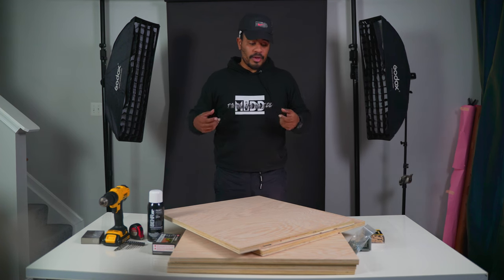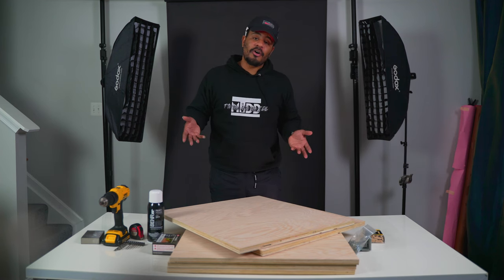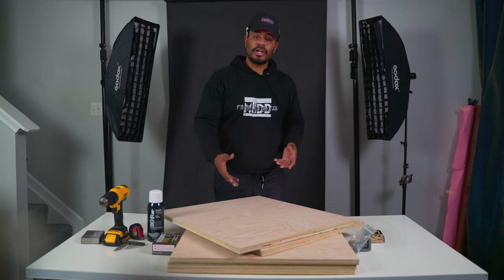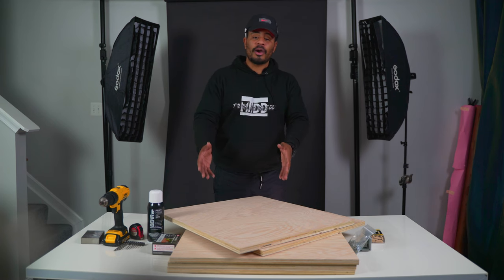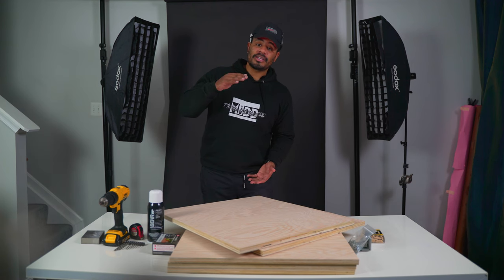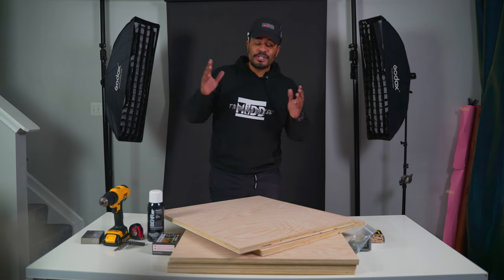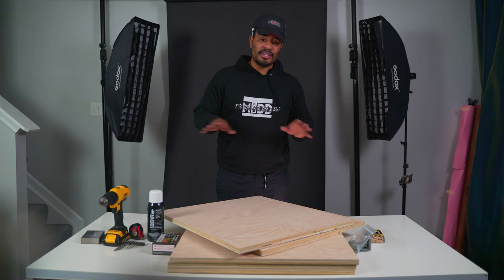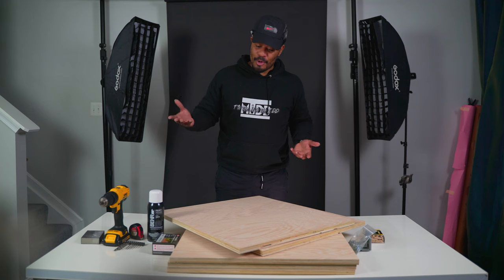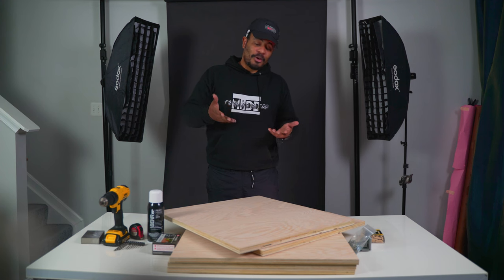But if I want to remove it and add, maybe I want the box to be an extra foot tall, then I can go grab some 12-inch wood and build another smaller piece that would add another foot to my original stand. And then I'll have a 3-foot box or pedestal instead of a 2-foot. So I like modularity. If you want yours just to be 2 feet, just go ahead, screw it in, be done with it. Otherwise, you can follow this. Either way works. I'm going to go with that because I want to be able to switch it up just in case I might have someone way taller. So just think about that.